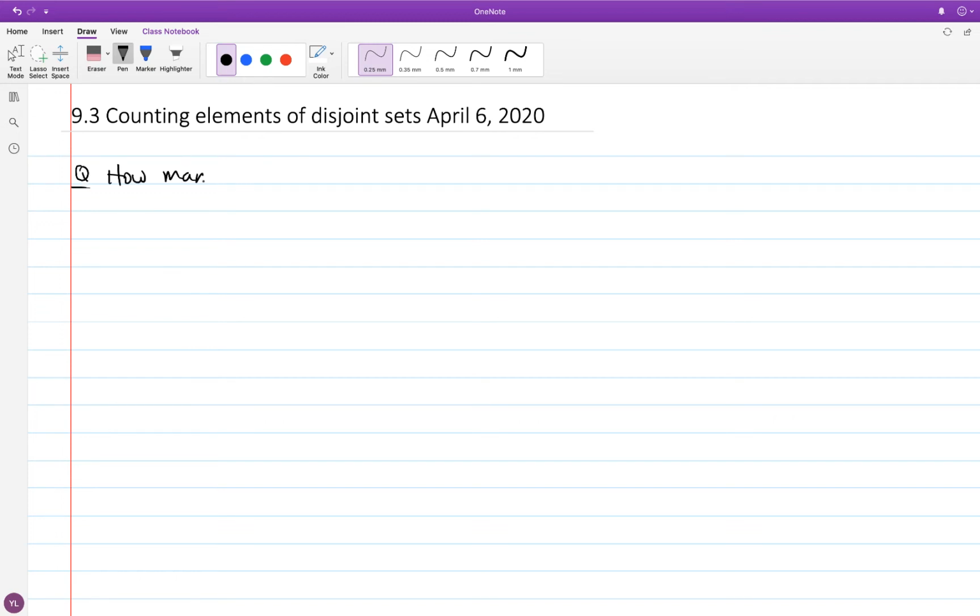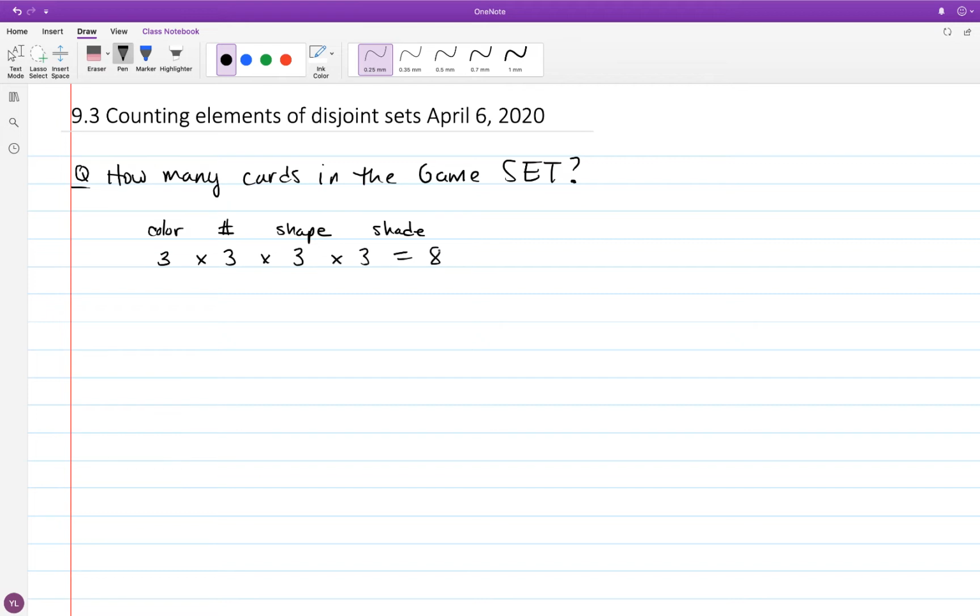All right, let's return to the game Set to introduce some of the counting principles that are in section 9.3. So we have this deck of cards, which we'll consider as a set itself, and we might want to know how many cards are in that deck. This was one of your homework problems from last week. Using the multiplication principle from section 9.2, I can count the number of cards in that set just by knowing how the cards are constructed. Each has a specific color, a number of shapes, a kind of shape, and a shade, and the multiplication principle tells us there'll be 81 cards.